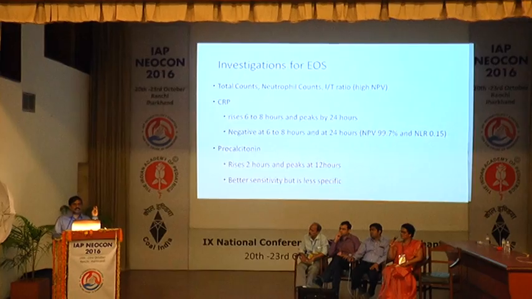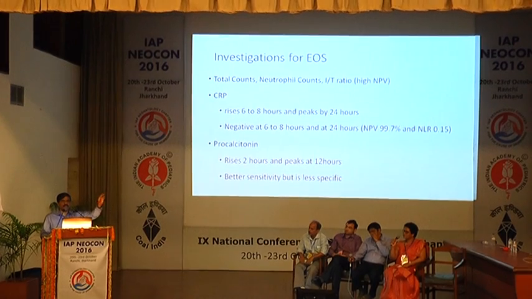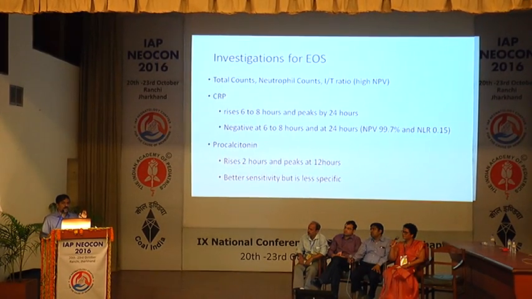If this baby clinically fits into septicemia because there is an X-ray finding, there is clinical distress which the baby had, so you have to start antibiotics, that is one issue. But if the baby's counts are normal at 6 to 8 hours after birth, if CRP is negative and if procalcitonin is negative, then you can say that very unlikely the baby has septicemia. He could have pneumonia but he doesn't have a blood infection. So then you are more confident of stopping the antibiotics early for this baby. You don't have to go further because if CRP is negative, if counts are normal, if your procalcitonin is negative, you can safely stop the antibiotics, giving antibiotics for 5 to 7 days in a case of pneumonia like this.